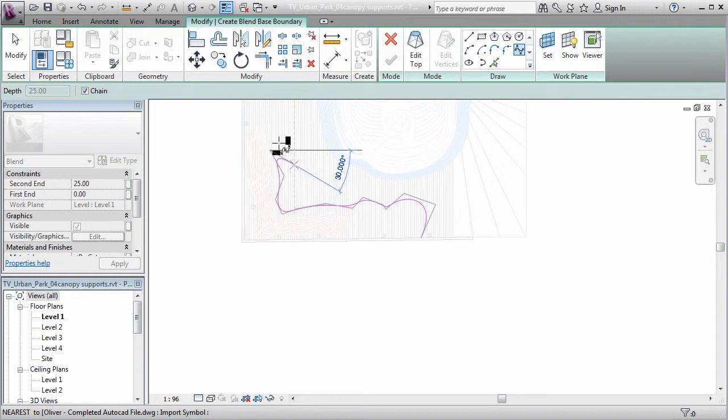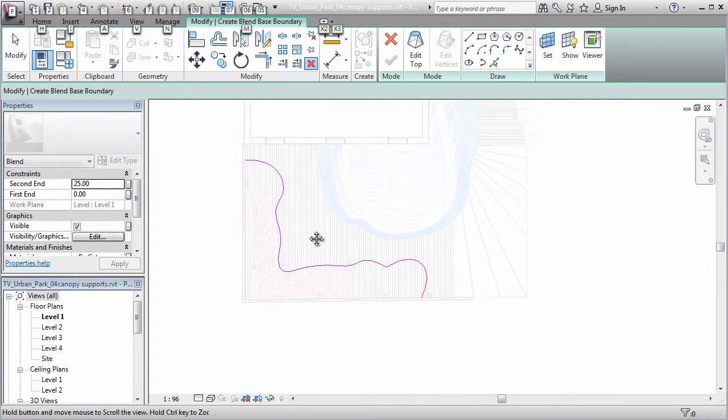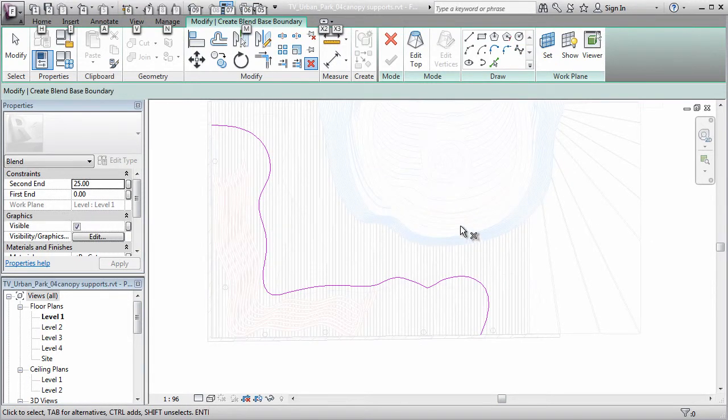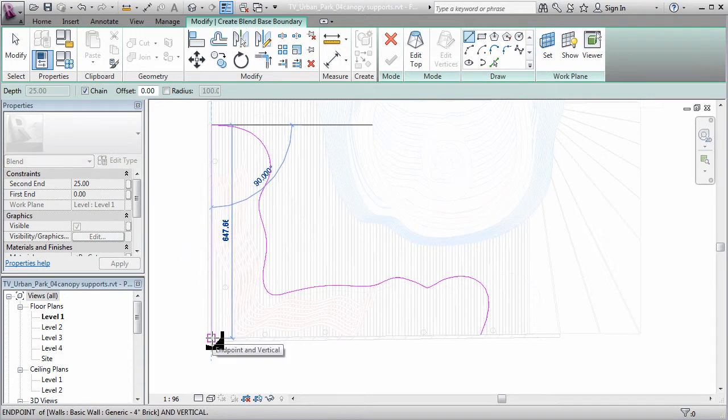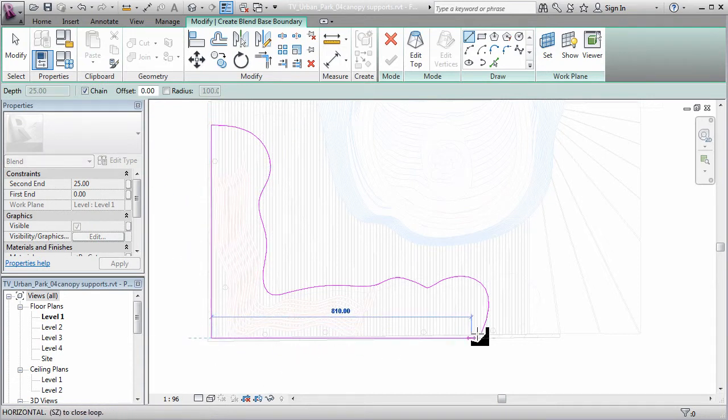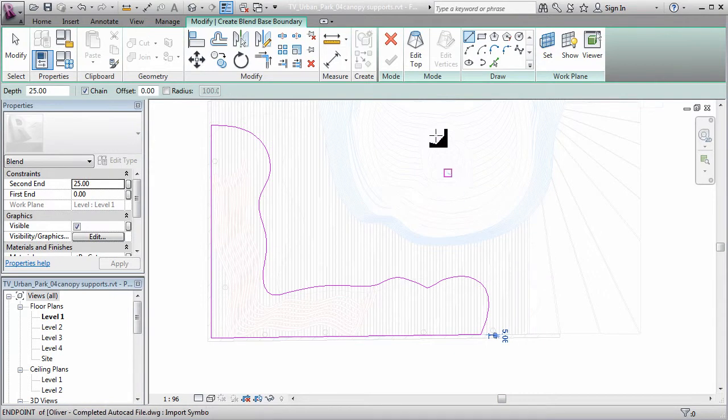I'll zoom back and place this bulb at the end, and I'm going to take this right around to the wall and hit enter to finish my line. I can always come back and verify this against the original line if I need. Then I'm going to add some straight lines along the wall, making sure it snaps nicely on the corners and end points. And there's the first line.